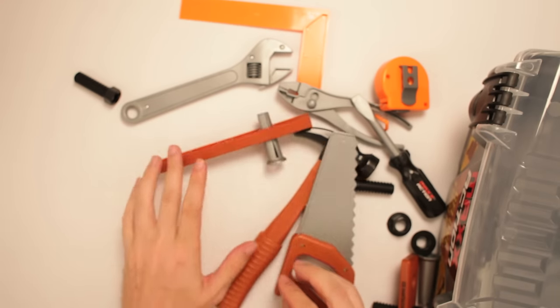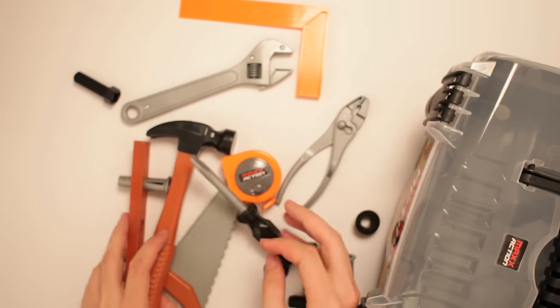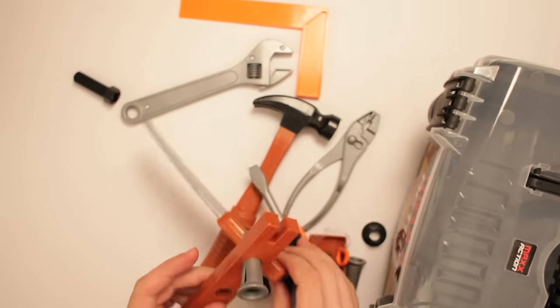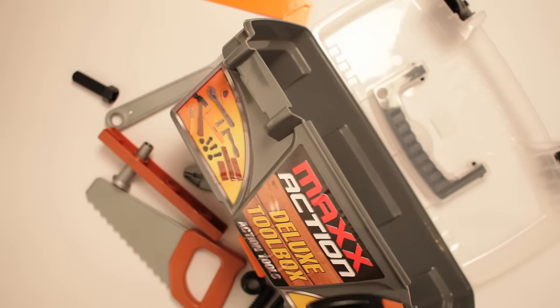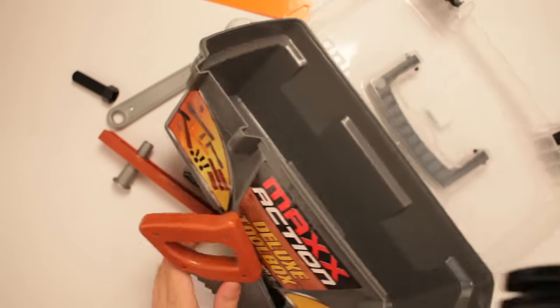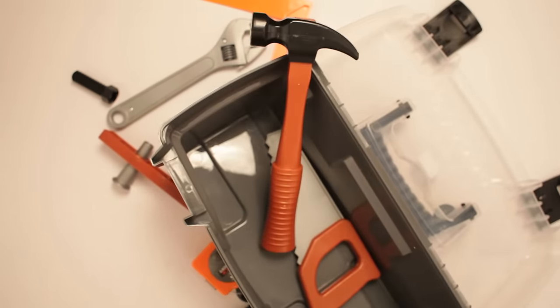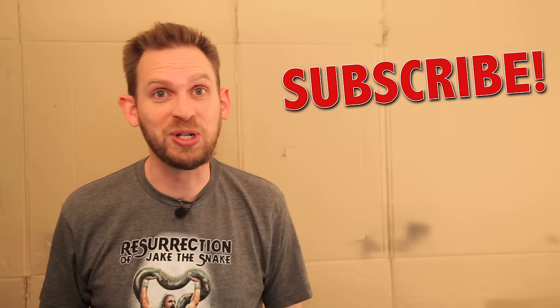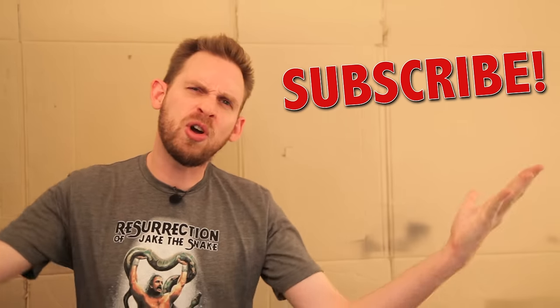beautiful. Pretty neat. 18 pieces in all. One flew off the table. And that is exciting. To screw, saw, and hammer. Maxx Action Deluxe Toolbox. Oh, so many tools for this tool. That was a good old time. I know I had fun. Did you have fun? Of course you did.